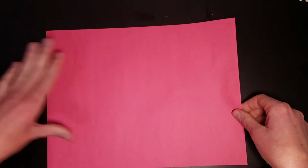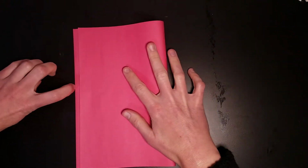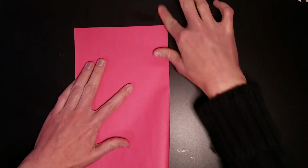All right, we're going to start with the 1 sheet of red construction paper. Go ahead and fold it in half. And make sure it looks like this when you're doing it. So horizontal orientation. And remember to try to line up those edges. Crease the side. Okay. Ta-da!